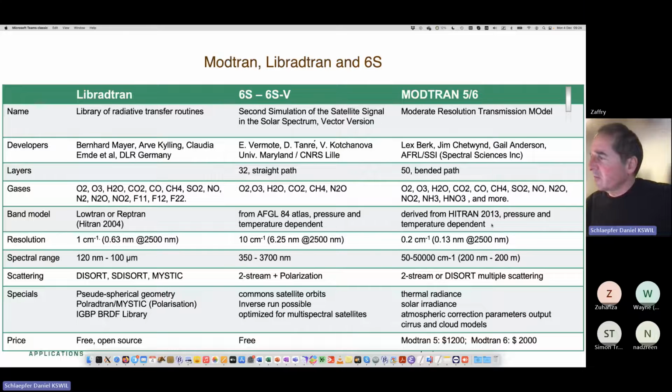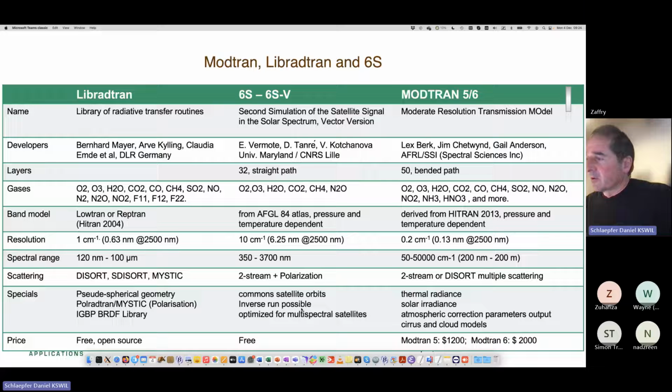I just asked them if they will include 2020 HITRAN, because the most recent one is 2020, but currently we get 2013. The internal resolution is the highest in MODTRAN, and we can go from 200 to 200 meters, so it's really covering the whole range of wavelengths available for standard remote sensing.